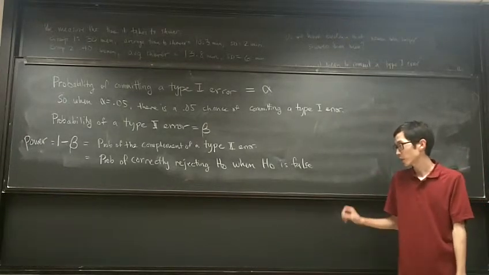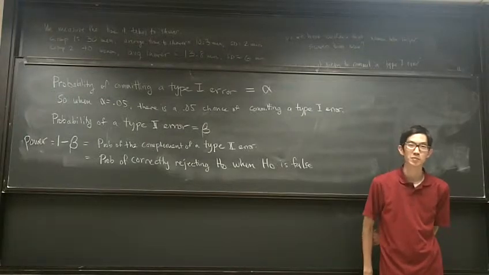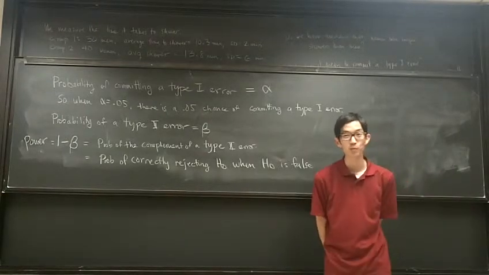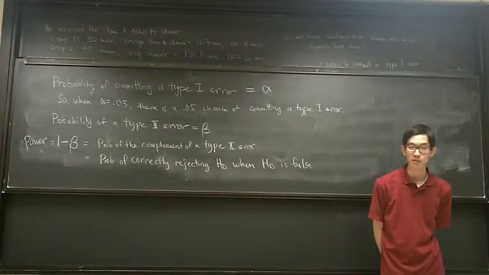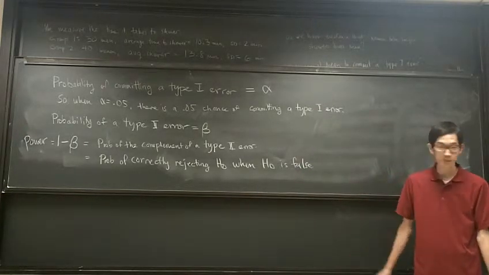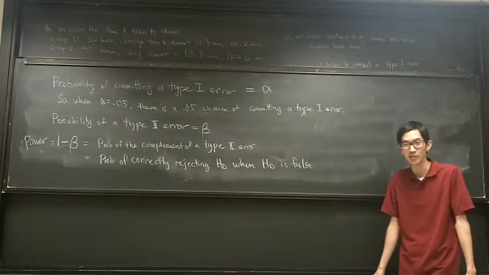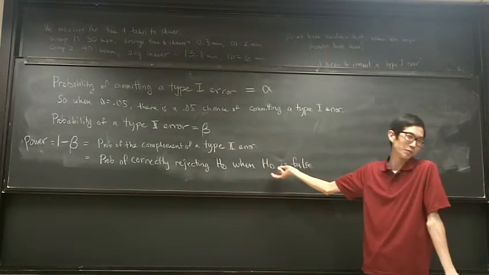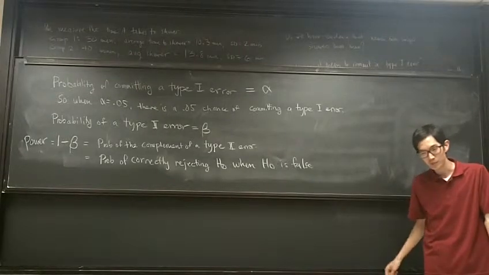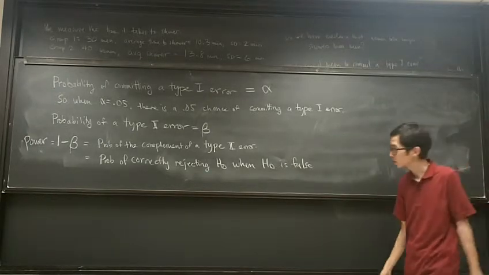So the power of a test is the probability of correctly rejecting the null when the null is false. What do you think is one way to increase the power of a test? Increase the sample size. If we gather more data, that will increase the power. Another way, which might be considered cheating, is to increase your alpha. If you pick alpha at 10%, you'll be rejecting the null a lot more, and so you'll be correctly rejecting the null more also. But if we just increased alpha, what do you think will happen? We're committing type 1 errors a lot more also. So there's this relationship.